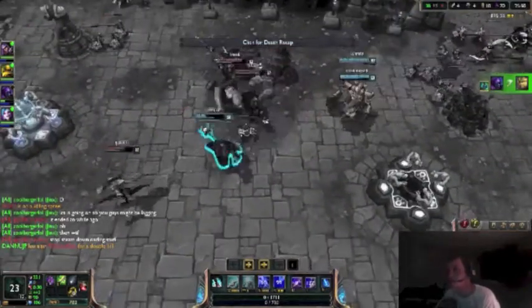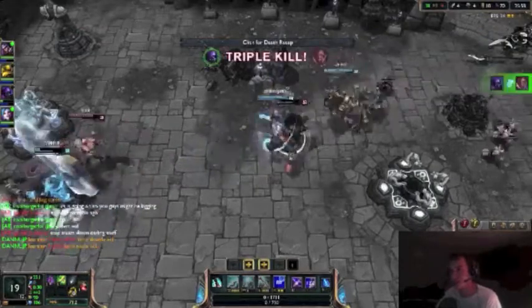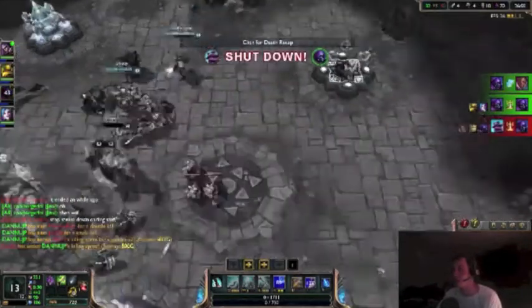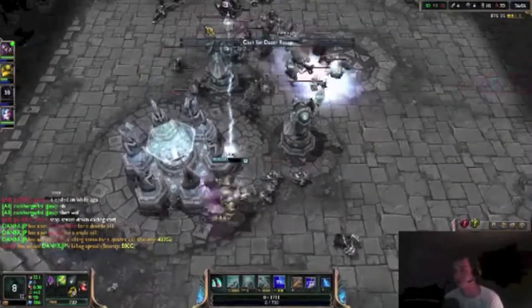Are you just gonna kill everybody? Oh my god. Go for the Penta. You can do it. I believe in you. Maybe not. Oh, you're getting stunned. Triple kill. Quadra! Oh! Oh, but he died to Braum. Oh, so close. That was some plays.